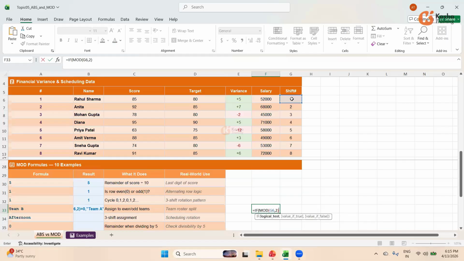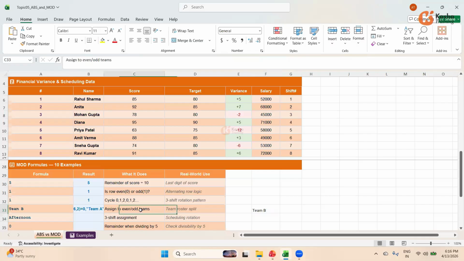Then equal to 0, comma. If it is equal to 0, then it is team A, inverted comma, close. Again give a comma. Other than 0, if it is 1, it will be team B. So team B, inverted comma, close, and close the bracket. Now you can see this is coming as team B. So like this, you can find out the even and odd. Similarly, you can find it out for everybody, shift wise.